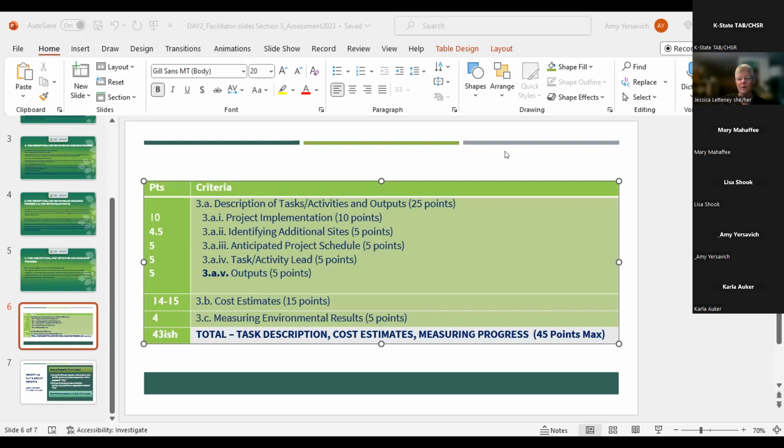But a way to get full points would be to say that you're using a spreadsheet or a program like Microsoft Project to track the progress, in addition to talking about quarterly meetings and check-ins. So that was a good lesson learned.